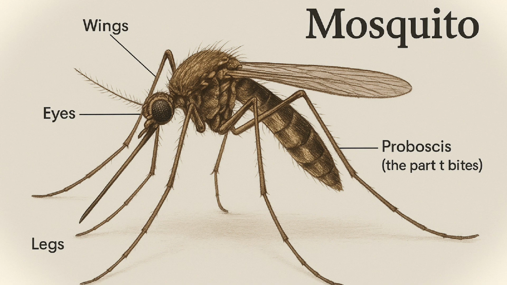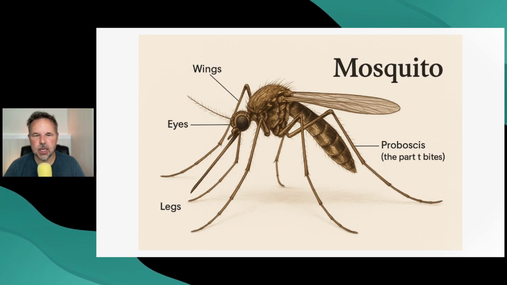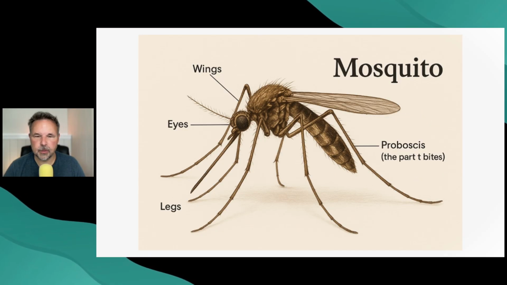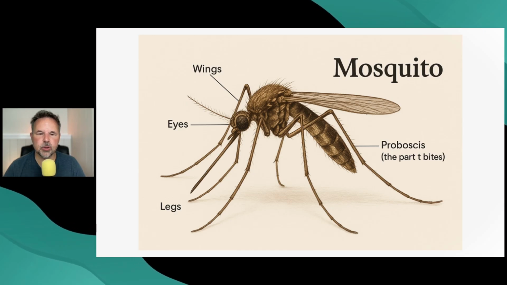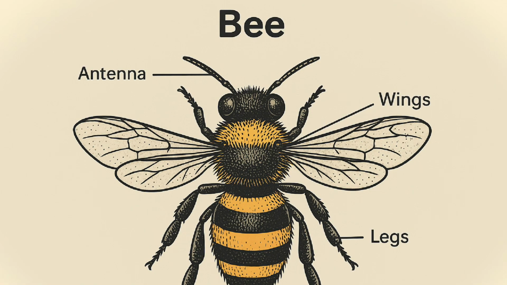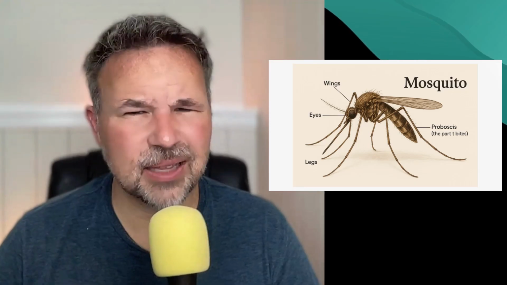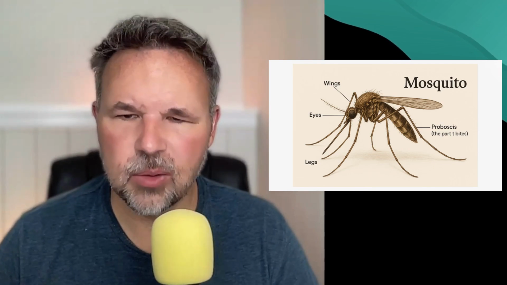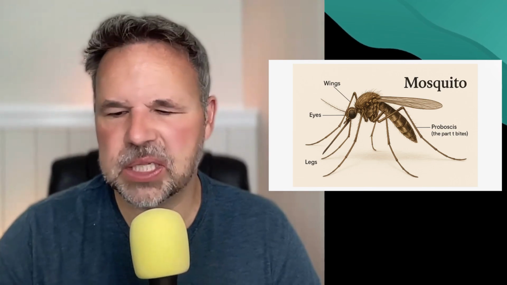AI made this picture for me. There is a small typo there, but you can see there are some wings. The mosquito has some eyes. The mosquito has some legs. But the thing I want to talk about is the proboscis. That is definitely a scientific term. I think most people will just say the stinger, especially when we talk about the bee. They have stingers, but they also have proboscises. Is that the plural of proboscis? But the thing that will hurt you on the mosquito, we call the proboscis or just the stinger.